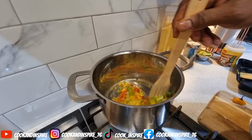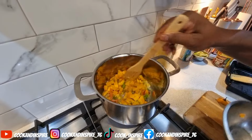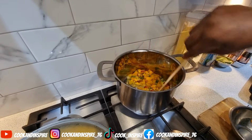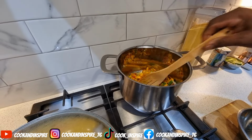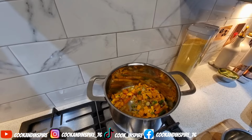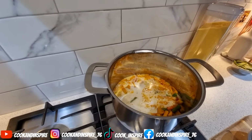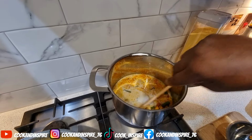Seasoning, sauteing down. So I'll be adding in my pumpkin. And with all of that, I'm going to add a bit of all-purpose seasoning. Give that a little mix. Also, I'll be adding in the coconut milk. Let's give that a little mix.